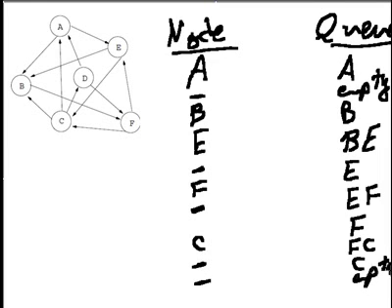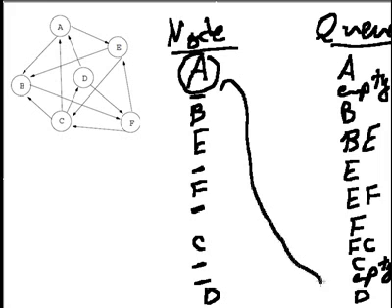So here I will have an empty Q again, and insert D. I will have here D. And this is the end of the algorithm. I have begun with A and I have ended up with D. Okay? So using breadth first search, I can go from A to D.